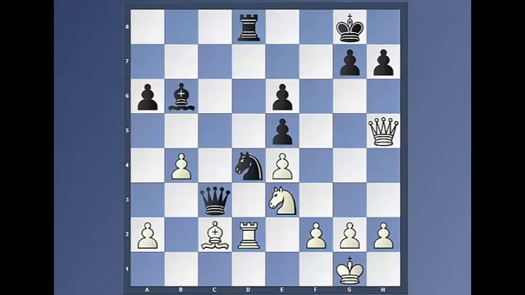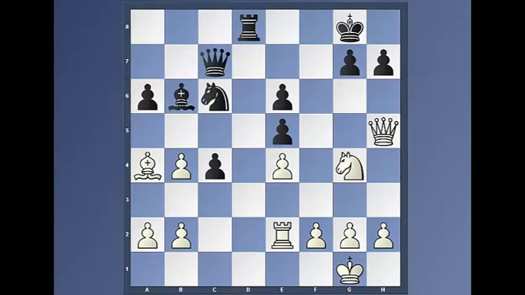After bishop to a4, knight takes b4. Queen takes e5. Finally, the e-pawn falls. Now, Carl's not really interested in trading queens, and he goes to e7.